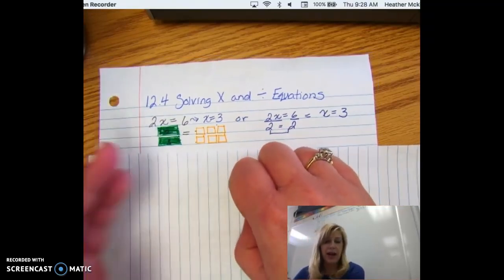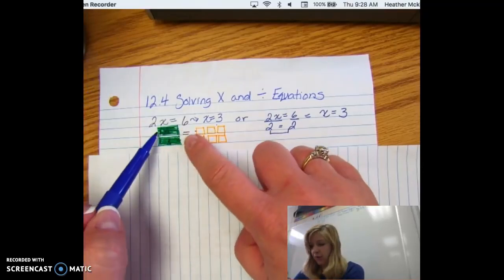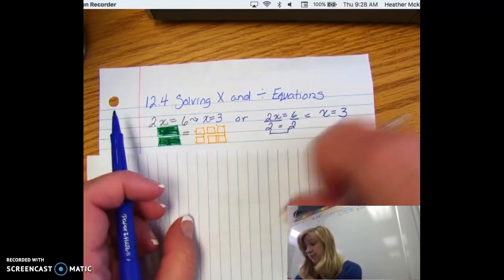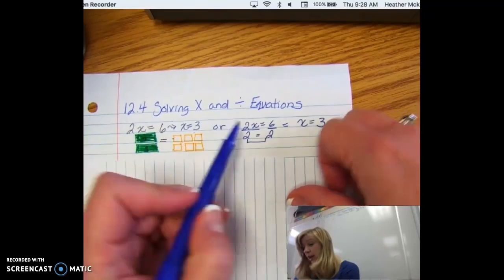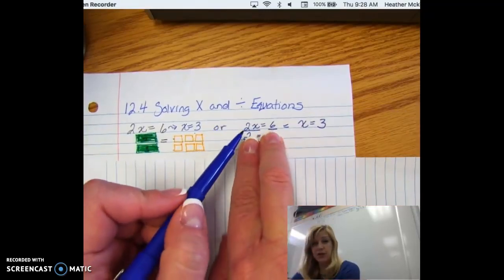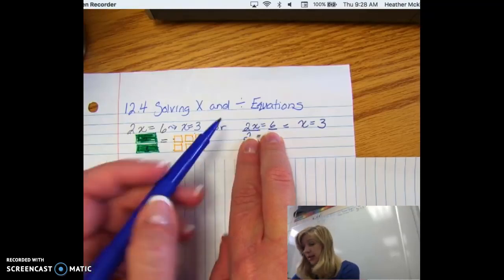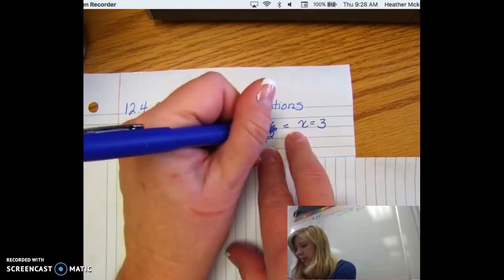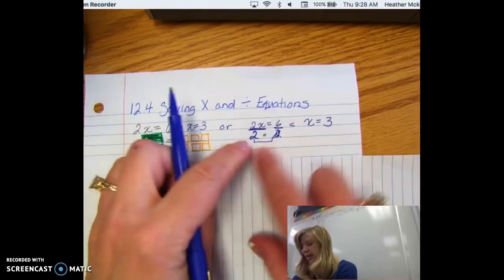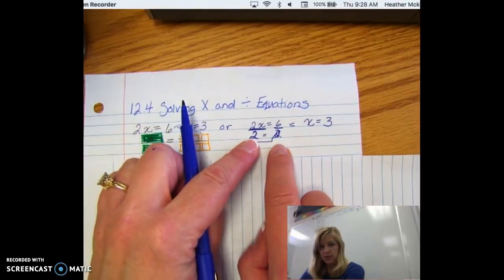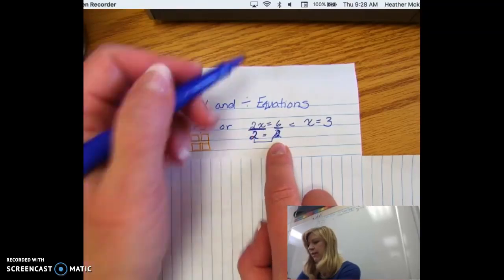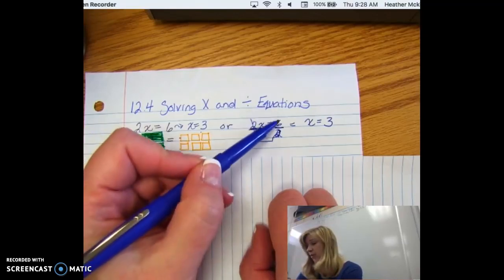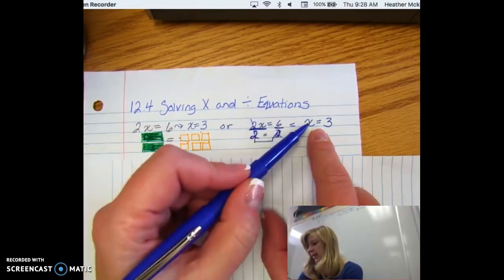I wanted to show you that you can actually do this with a physical model. I could have little rectangles and little actual squares that did this. Or what I like to show is, here's the original, 2x equals 6. If I divide by, here's my vernaculum, if I divide by 2 on both sides, remember my algebra teacher likes to go on that second line, so 2 equals 2. So 2x divided by 2, we're going to cancel those out because 2 divided by 2 is 1. And then we have 6 divided by 2, which makes x equal 3.